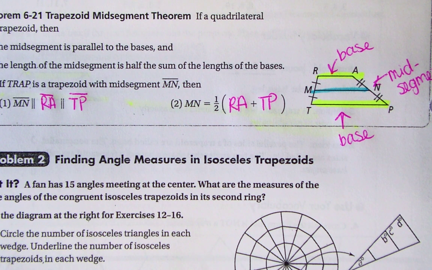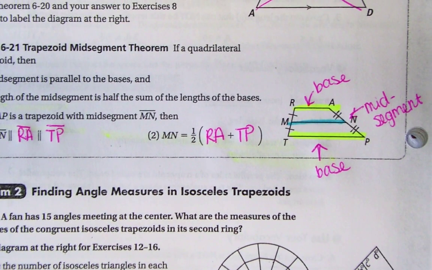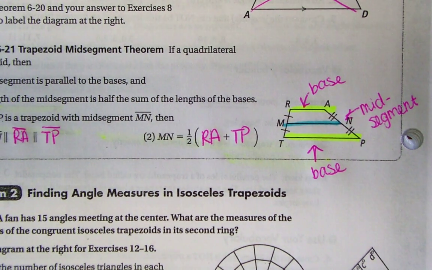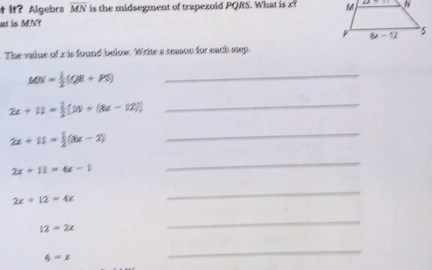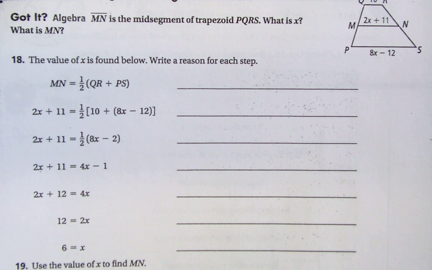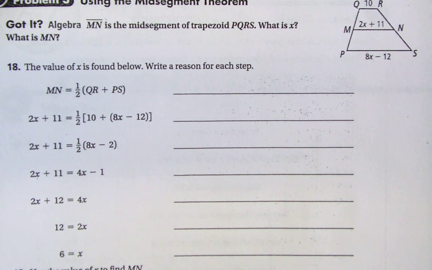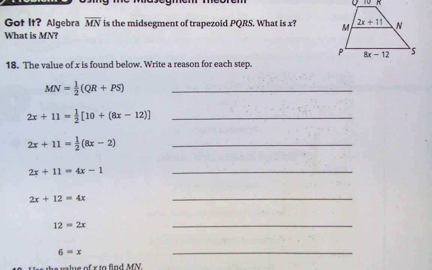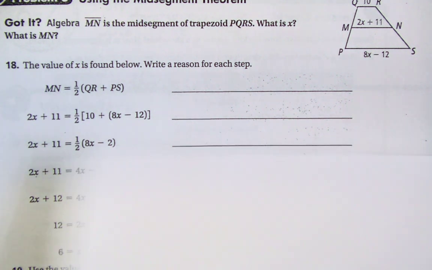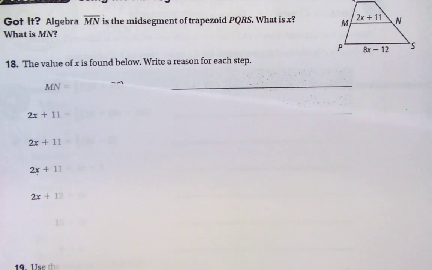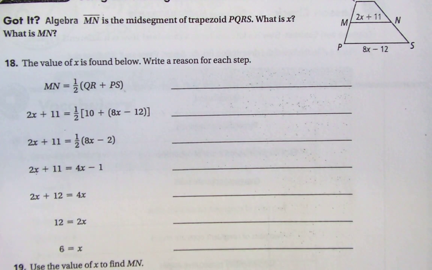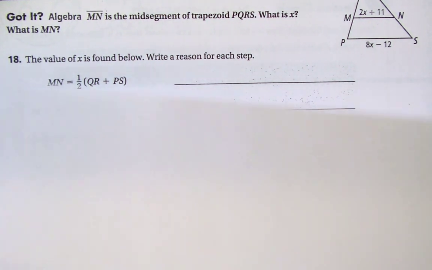All right, so I actually want to skip over problem 2 for the time being, just because I think I'm on a bit of a time limit. So let's skip to the top of the next page. Instead of going through and filling out the reasons for you guys, I want to just go through it and show you the process. I'm going to do this a slightly different way. If you look back, you can use this to help you as well, but honestly, either way you do it, you're going to get the same answer. So I'm going to go with the way that I think makes a little bit more sense.